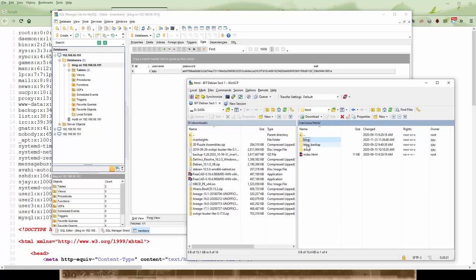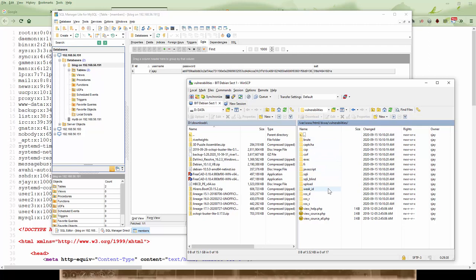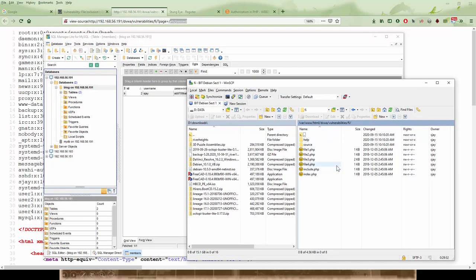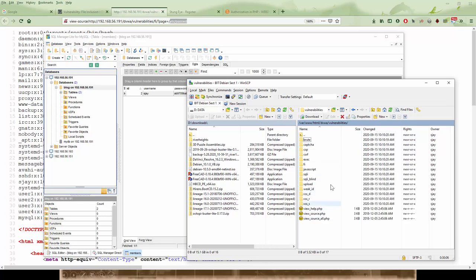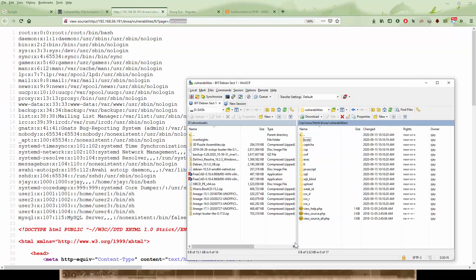If I take a look at my DVWA and I take a look at vulnerabilities, what are we looking at? File inclusions. All right, so I'm looking in this directory here, but there's nothing stopping me from looking at some of the other directories. Like I could take a look at the brute force source, or the brute force help. I can navigate and look at other directories, which is why you want to ensure that you have these securities in place. Because if you allow people to load other directories, which is quite common, you need to ensure that any of the other ones have the appropriate access control mechanisms in place. Any questions?